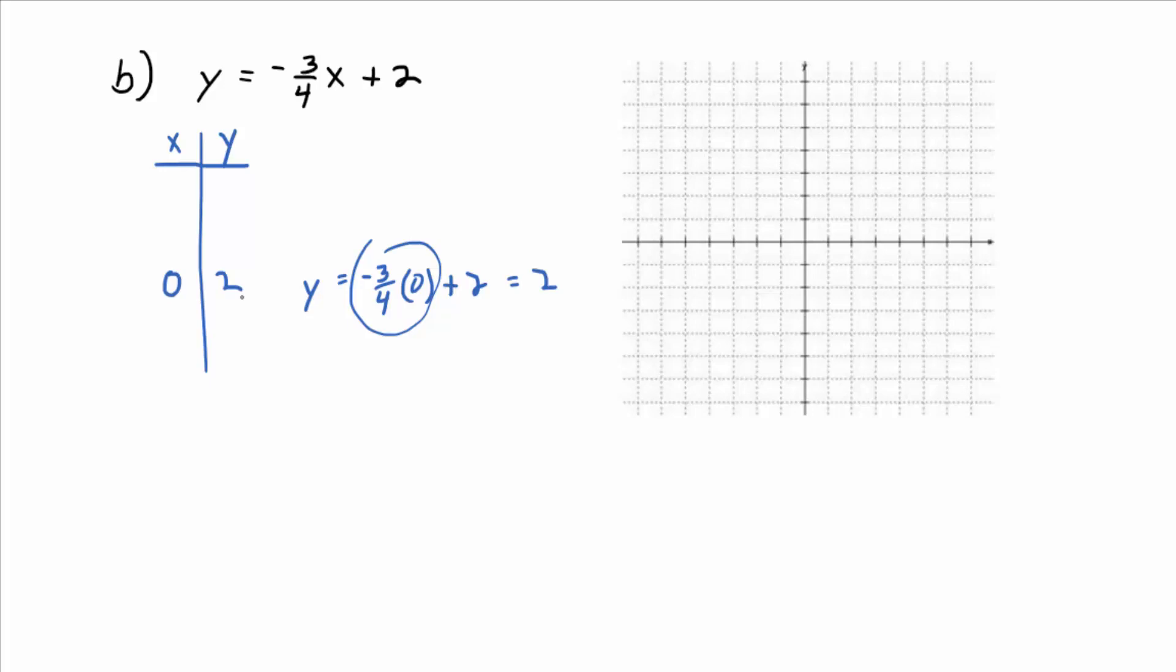Somebody said 4. That's a good one. So if we want to plug in 4, let's plug it in. Why did you pick 4? Let's see if we can see why you picked 4. So we're plugging in 4 for x right there. Why is it helpful to plug in 4? Right. The 4s go away. You've got a multiplication by 4, a division by 4. That makes 1. What are you left with when you take negative 3 fourths times 4? Just negative 3 plus 2 equals negative 1. So 4 negative 1 is a solution to the equation, which means it's on the graph of the equation. Does that make sense?